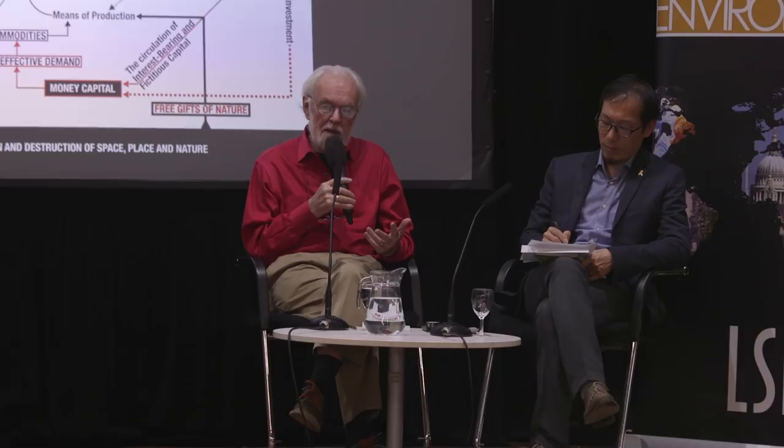When it does well on a volume one story, then it does badly on a volume two story. Basically, I'd make the argument that after 1945, the world was organized in a capitalist way, but it was organized around a volume two story. That is, there was an attempt to manage demand in such a way and create, to some degree, affluent workers who could actually buy the automobiles that Henry Ford was producing in masses and live in the suburbs that were being produced and all the rest of it.